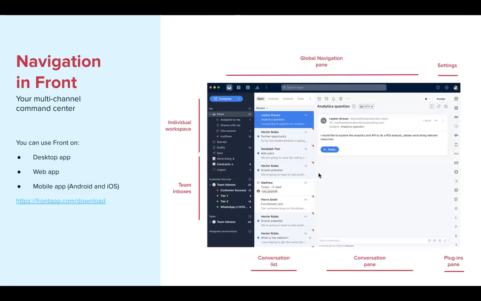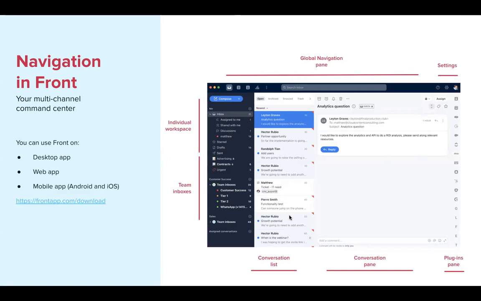When you log into Front, what you will be looking at is your multi-channel command center, this image here on the right-hand side. Starting on the left side of this image, you will see Front broken down into a skeletal structure of two different parts. Up at the top, we have our individual workspace, and down below, we have our team inboxes or team workspace.